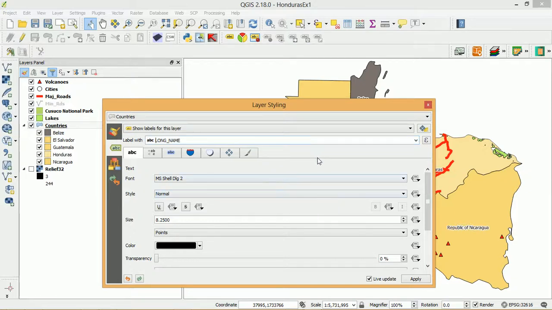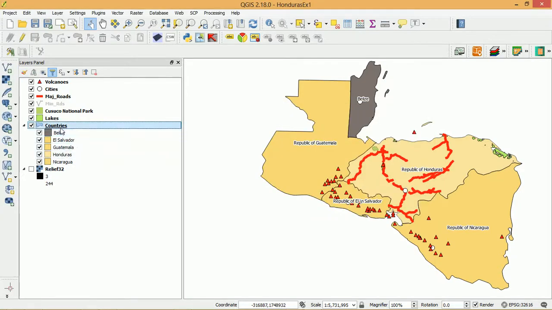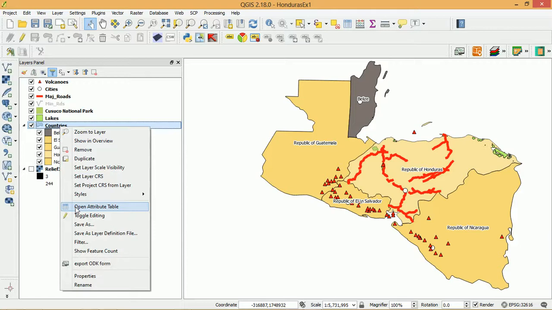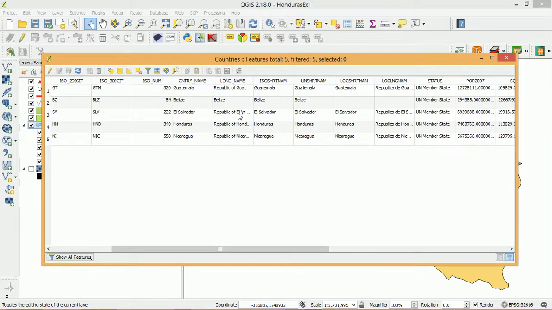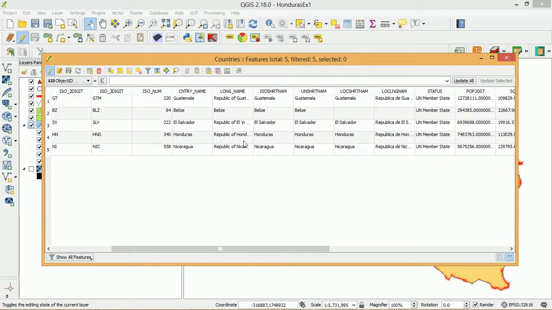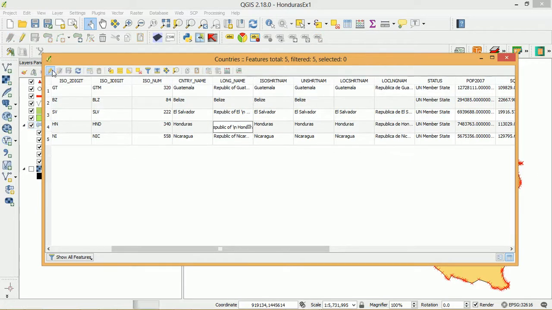So with the wordwrap, we don't have complete control over it. We can only give it certain parameters like the maximum length, the minimum length, and it's going to read whatever we have in our field and decide how to stack things, which is okay, but it's very generalized. So what we might want to do instead is have complete control, and that's why I've put this backslash n into the middle of Republic of El Salvador. And I did that by opening up the attribute table, going to long name and just editing it and putting in a backslash n. Let's put in another one for Republic of backslash n Honduras, and that's fine.